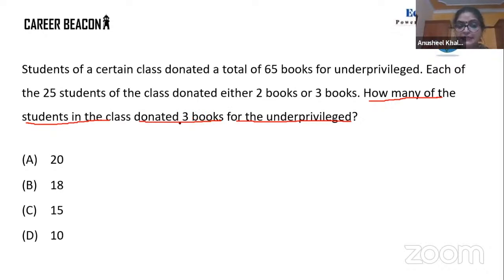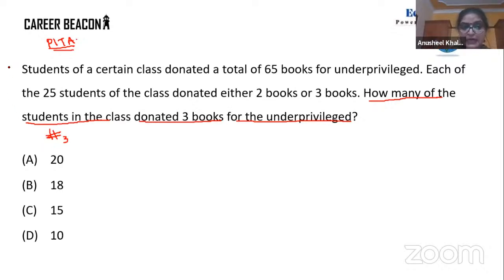So in case you have a quantitative question, you can always apply a technique called theta, which is plugging in the answers. You are plugging in the answers here, right? So what we need to do is label the answer choices with whatever the question is asking for. The question is asking how many students in the class donated 3 books. So let's say the answer choices are giving us the number that donated 3 books here.